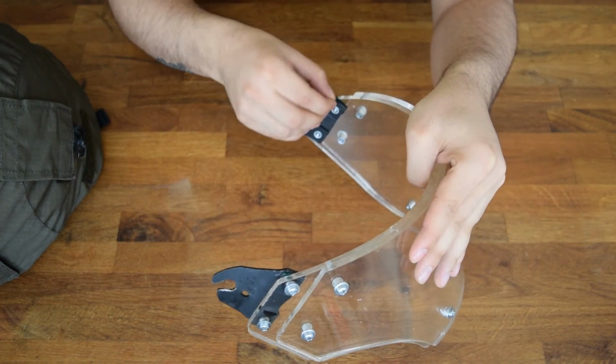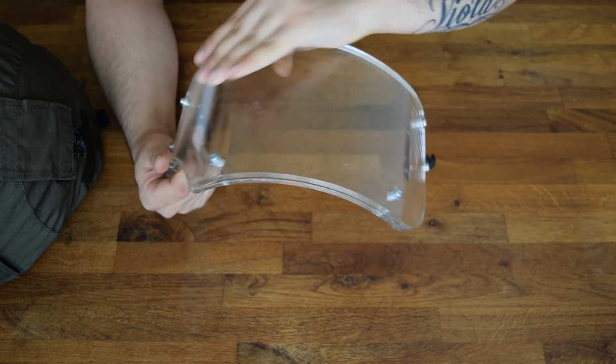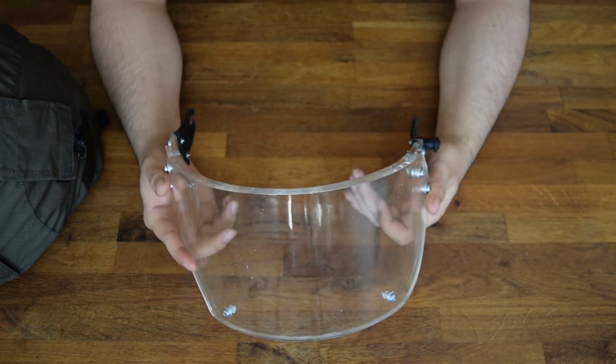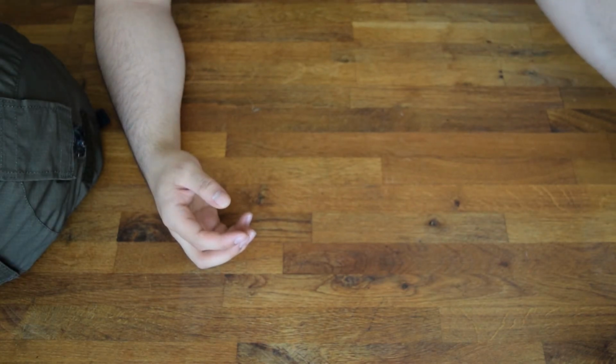This looks like it's some kind of tape and plastic here. I think it's quite sad that it's not that impressive quality. I would expect that for the price.